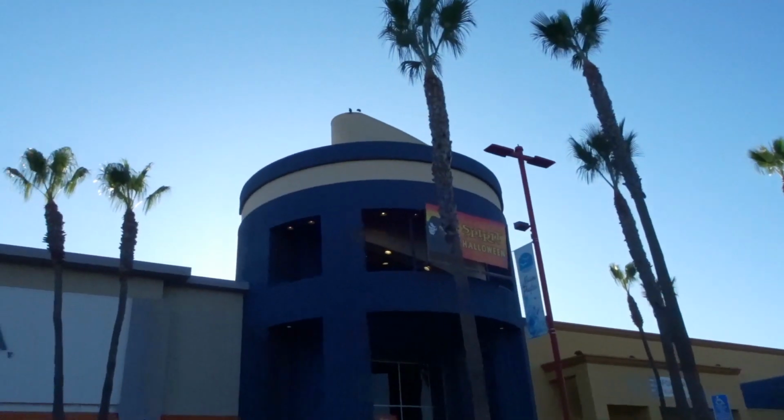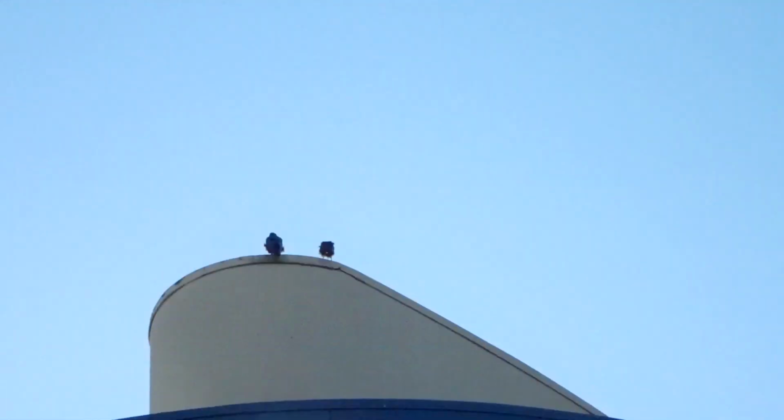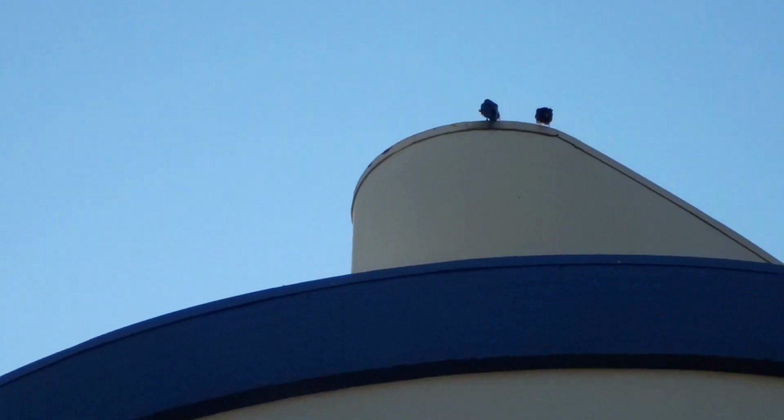He has to get punished when he's being done. You guys, look at the size of these crows on top of the Spirit Halloween. These are huge.